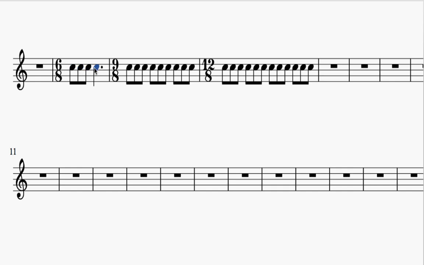The reason I'm pointing that out is because when we're in compound meter, you see a lot of dotted rhythms, particularly a lot of dotted quarter notes and things like that, because those take up one of those bigger beats. If we're in duple meter or triple meter, they're going to take up one. Now, back to meters. More on that in a minute, but I want to talk about meters.